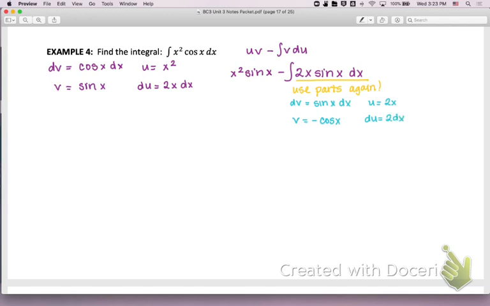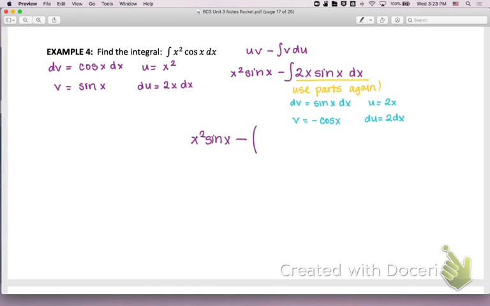So again, see what's happening here is that each time we do our integration by parts, that polynomial term, the x squared, is dwindling down and dwindling down to where now we've ended up with a constant, which is going to make this much simpler for us to work through. So if I apply integration by parts again, I get x squared times the sine of x, that's what we had, minus, now we're subtracting this whole integral, so you have to make sure you put it in parentheses because this integral is now going to become two pieces, and we need to make sure that we're subtracting them both.